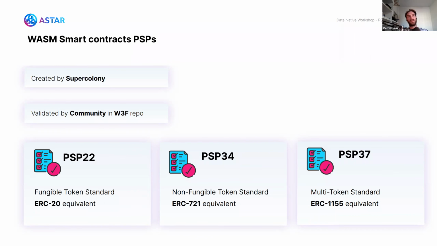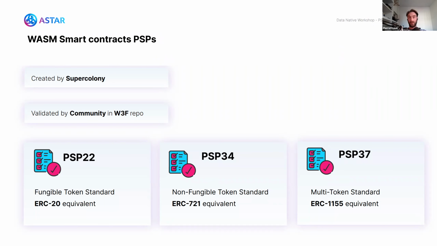There is PSP22, which is an ERC20 equivalent, which is really well known. I think everybody knows it, a fungible token standard. PSP34, the NFT standard, ERC721 equivalent, and also PSP37, which is the multi-token standard, so ERC1155.